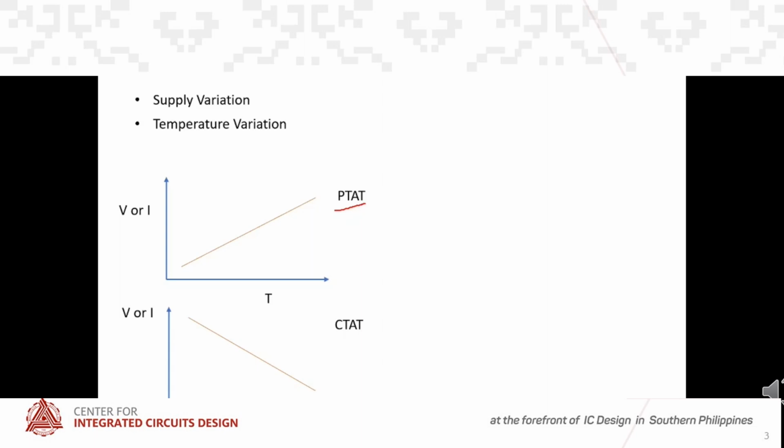On the other hand, we have these devices that are inversely proportional to temperature, and that is what we call complementary to absolute temperature, or the CTAT. But what we need, as I'm saying, is a fixed voltage. That is the voltage reference amid sa temperature. So, kung naay circuit nga fixed ang voltage amid sa temperature and supply, then we call it a voltage reference.